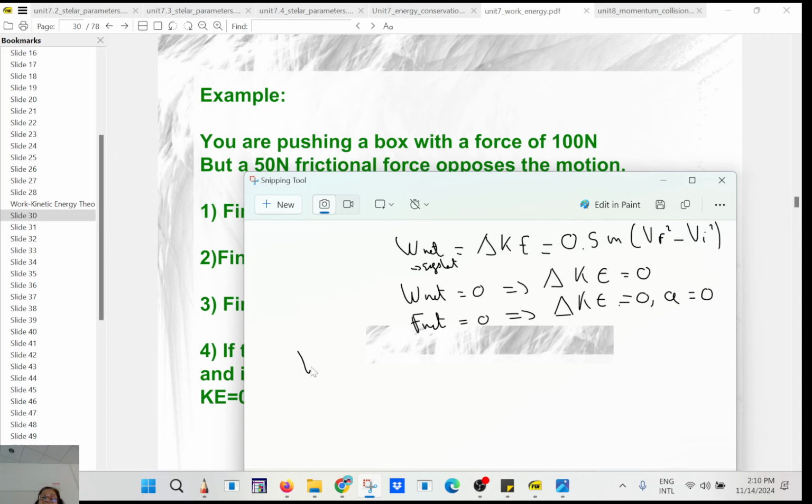Okay, so how do we compute the net work on a system? We can say it's the sum of all the individual work done by all the forces. Okay, that's one way. Or we can say this equals the net force times the displacement, and the net force has to be parallel to the displacement. So we're going to see problems where we use the two ways to do it.